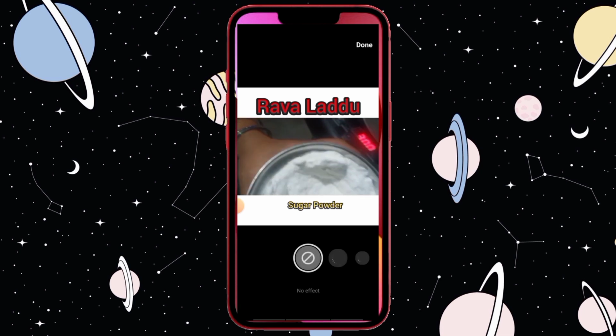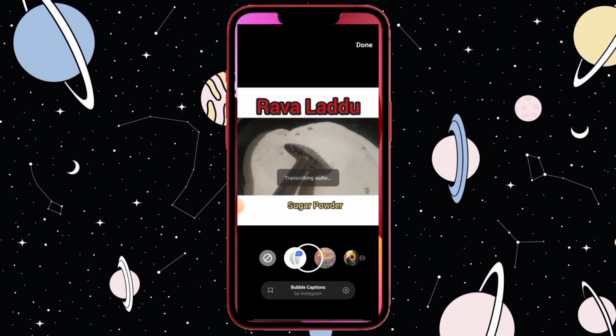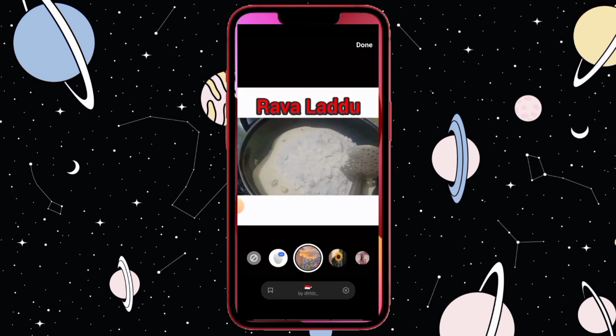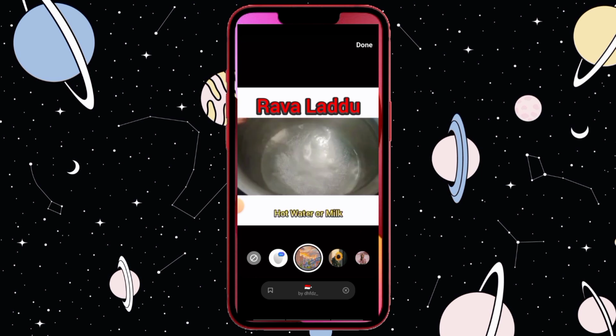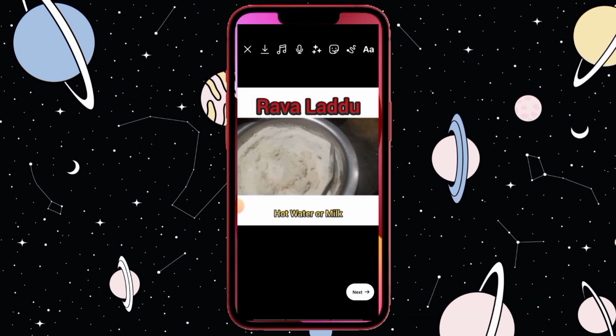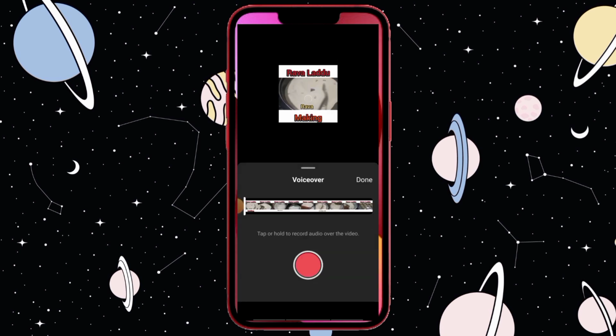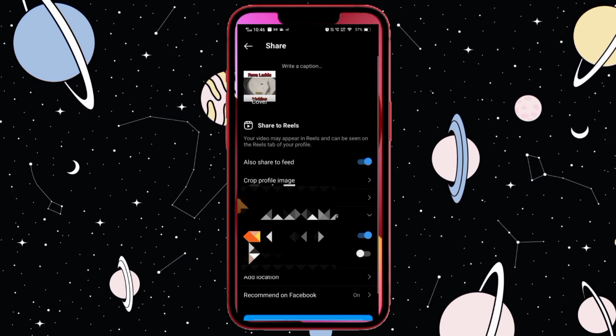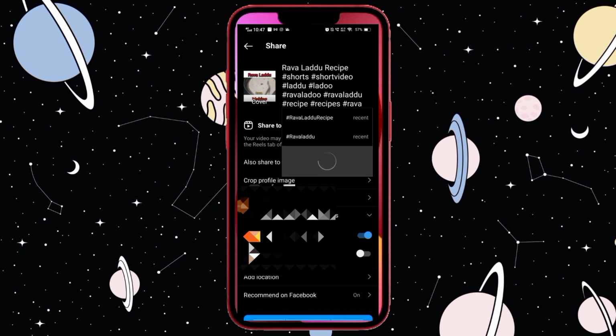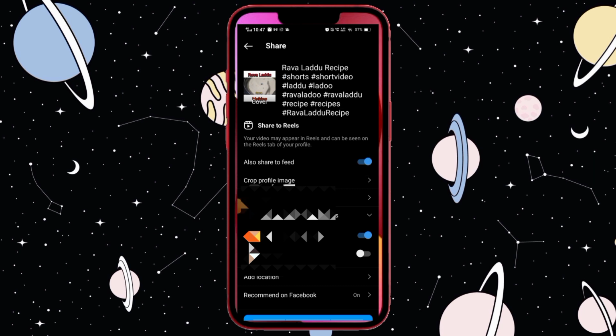You can add it and process, and in that process you will see the preview. If it's all okay, or you want to edit something, add names, add anything you need, and then process it. You can edit by adding music, giving voiceover, or any effects, stickers, anything you need.